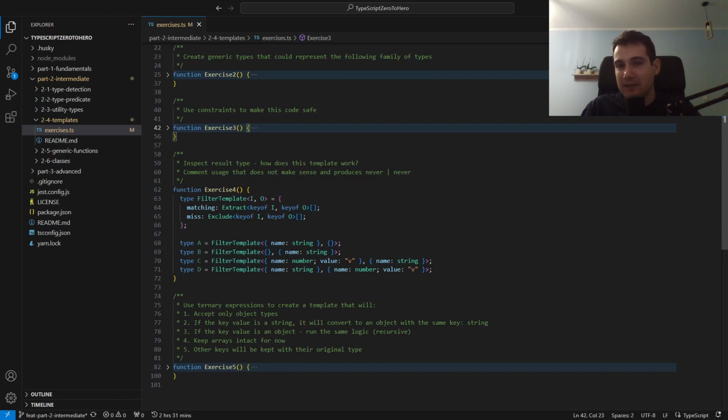Okay, we maybe understand how it works, but maybe it will be easier for us to understand when we simply play around with the template. Sometimes the best way to understand how it works is to simply play around with the templates. So we have the key, the object with the name, and the empty object.